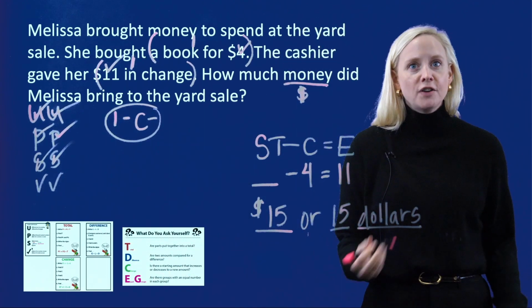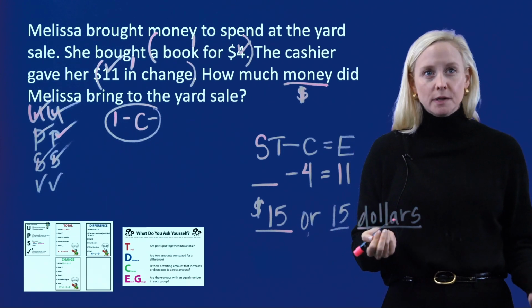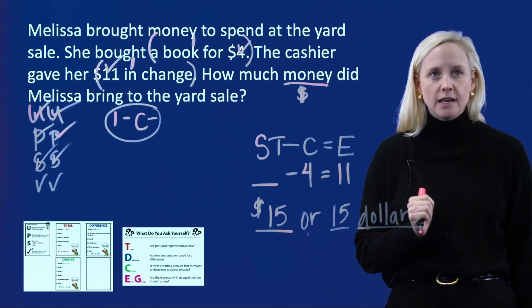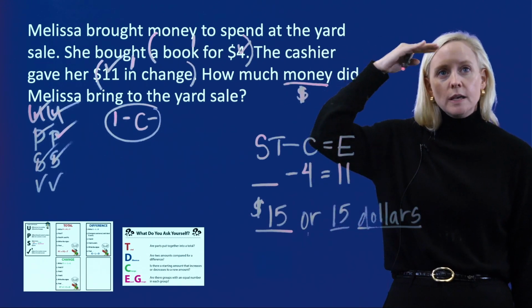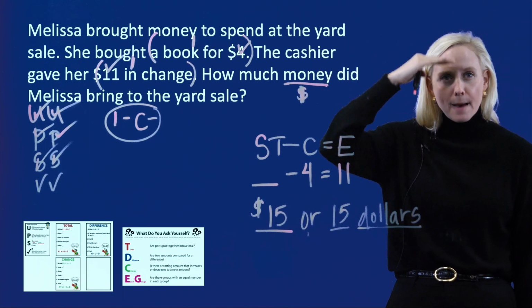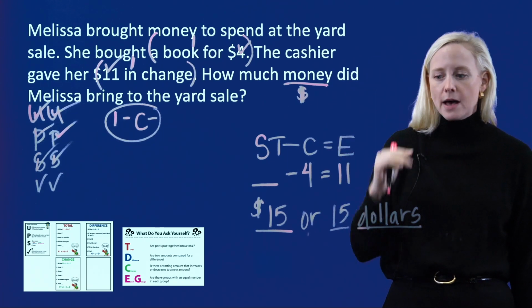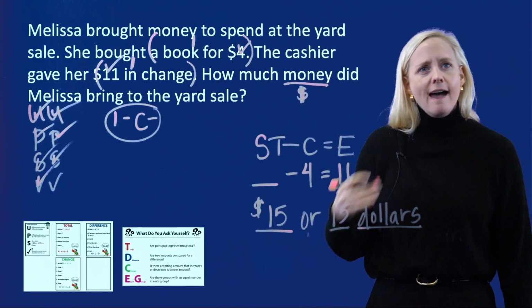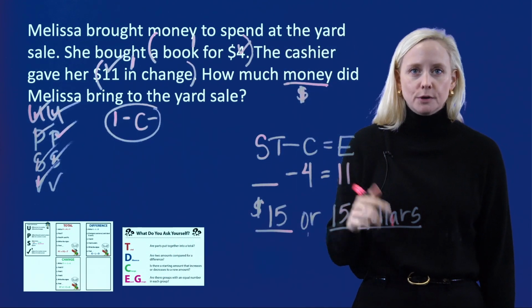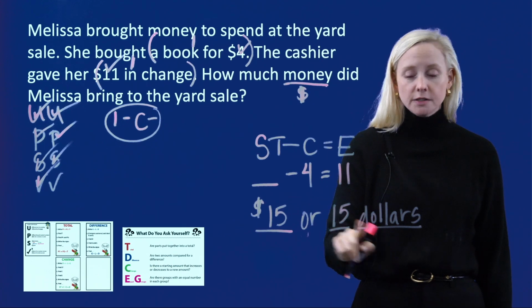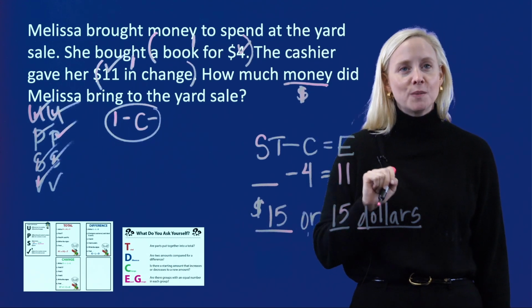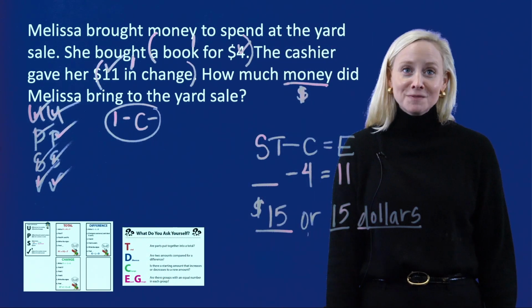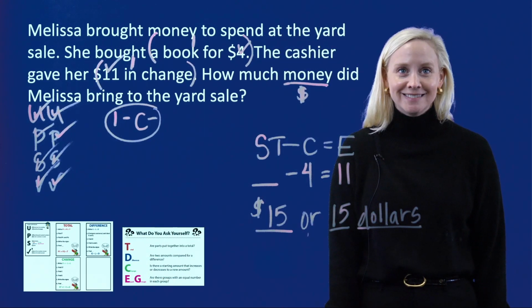So now we've solved. Our very last thing is to check for reasonableness. We need to make sure it makes sense. So we can talk through it or do the math again. I'm going to talk through it. So here I had $15. I bought a book for $4, so my amount decreased, so it does make sense that I would have $11 remaining. And lastly, we need to check our label. Our label is dollars or the $ sign, and that matches what we underlined in our question sentence. Nice job solving this change problem with a missing starting amount.